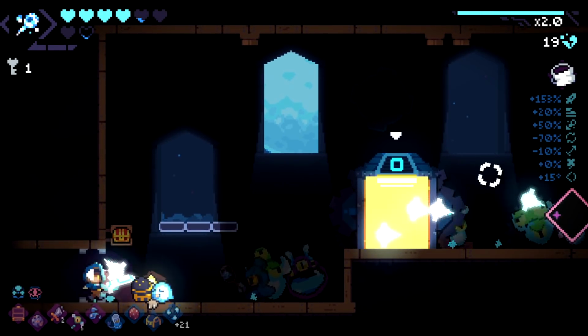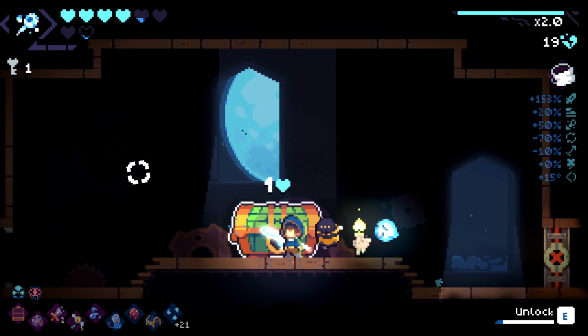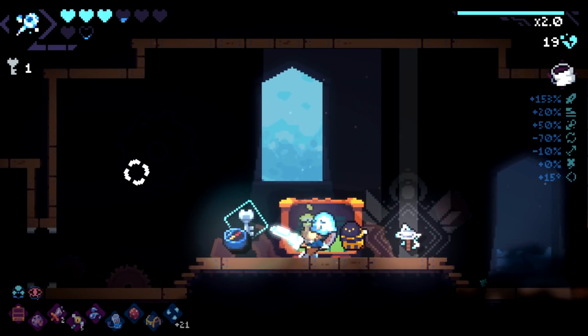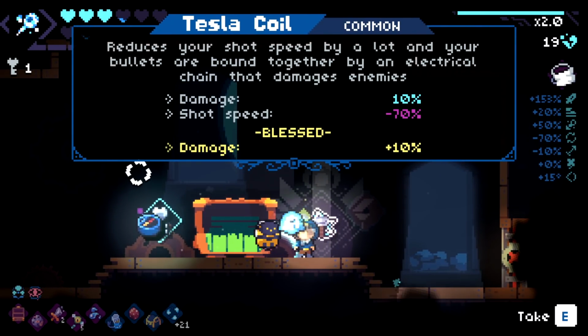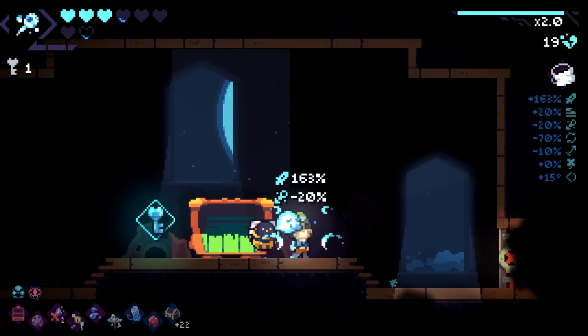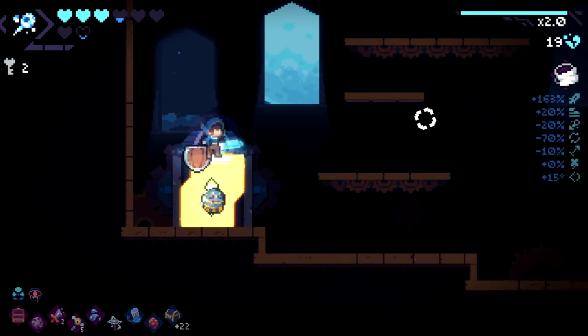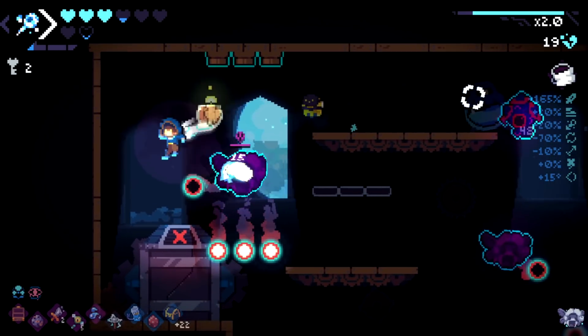I don't even know what we want. What could we possibly want from this chest? It's not even a good chest, man. What do I possibly want to see? Okay, yeah. Tesla coil, where all of our shots are bound together, gives us a damage up and another damage up. That's pretty good. I'm happy with that. It does not synergize with laser diode, just like half the other things in the game. That's fair. Okay. Good talk.